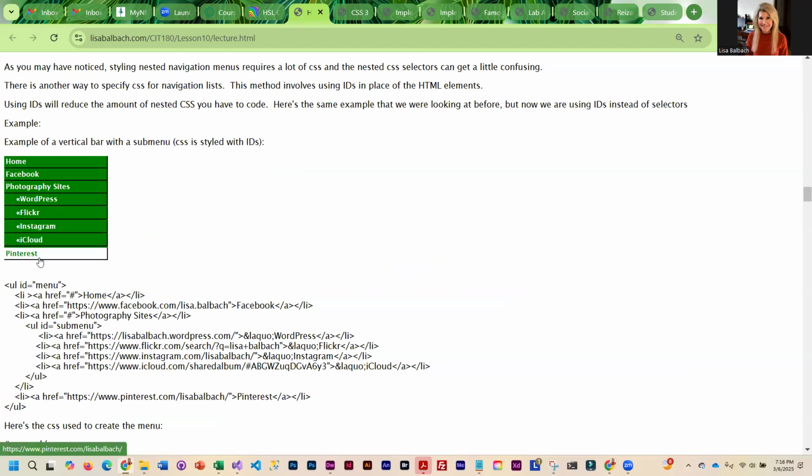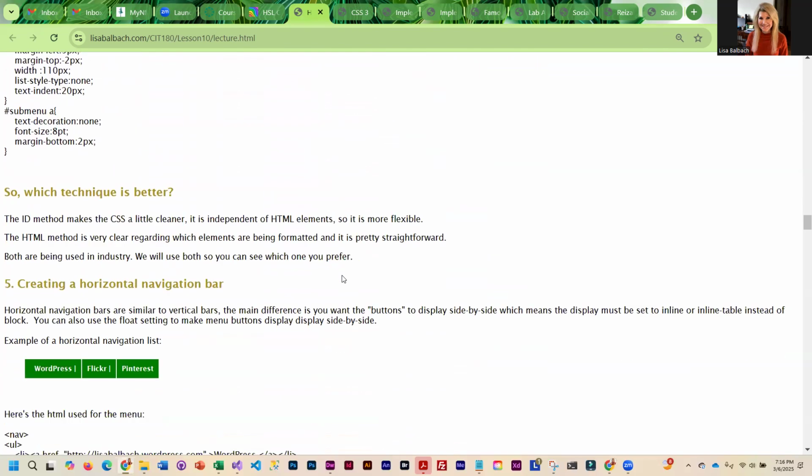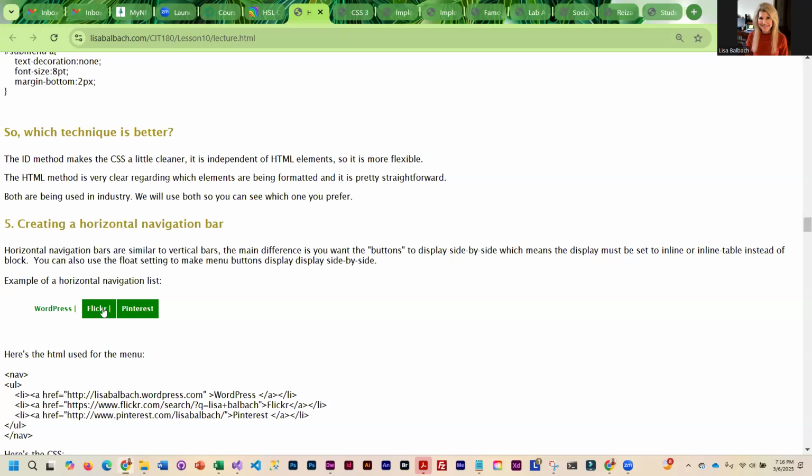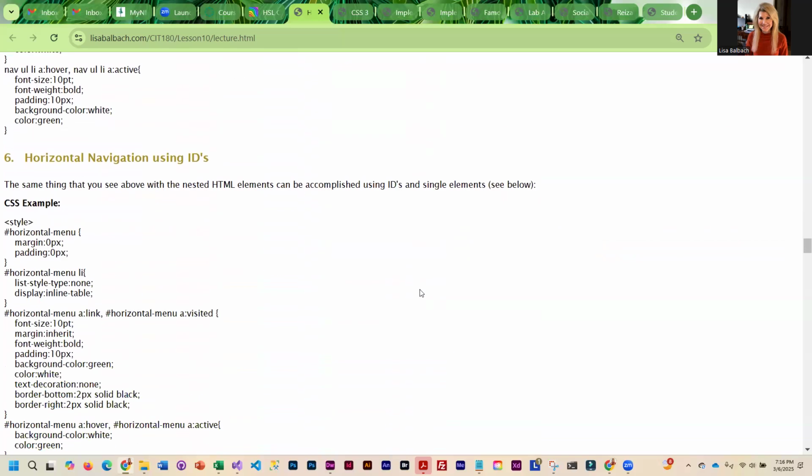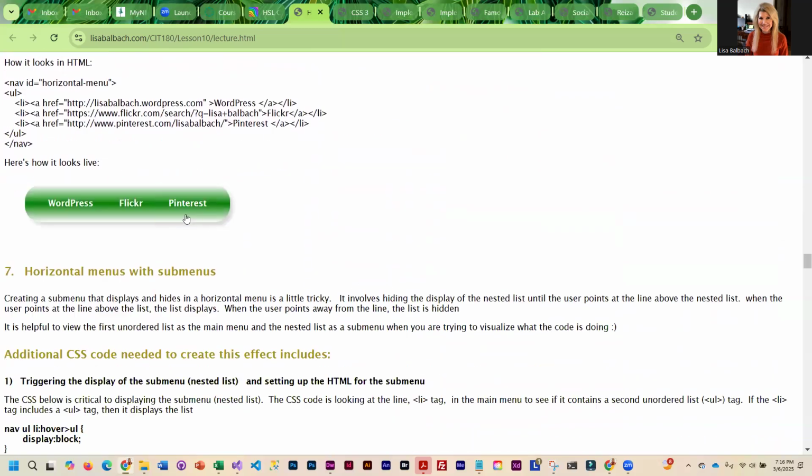Here's another example. Here's a horizontal menu. And here's another example. Now, I should change this. I'm not super happy with the ends. I should have made this rounded, and we all know how to do that. It's border radius.